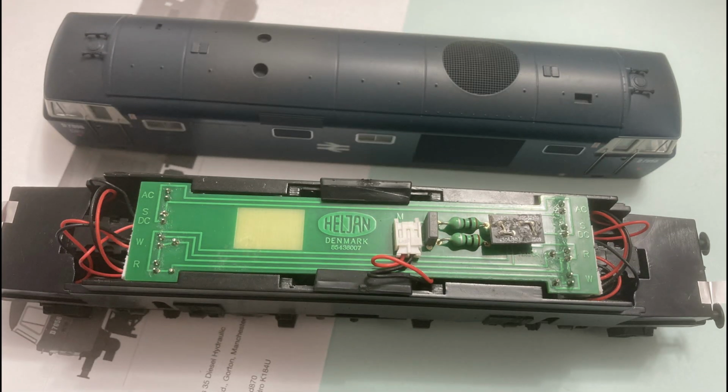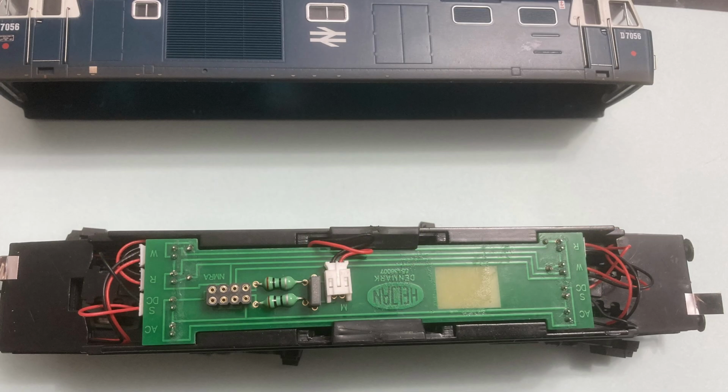And then you've got this really basic printed circuit board. So this kind of tells you what the level of the lighting is going to be, and it is very simple on this model. There's an 8-pin header there. You can see it, again, pretty kind of crude looking header. But plenty of room for putting in your decoder and at least a modest speaker.